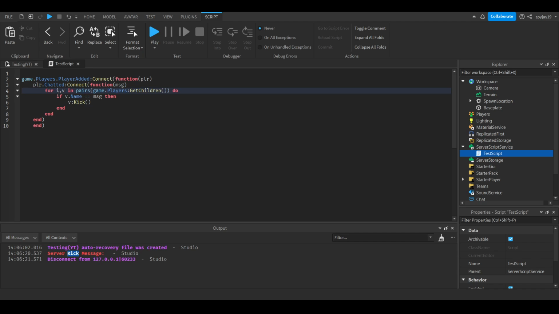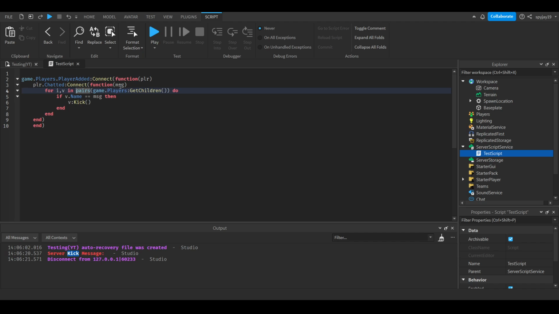For i, v is what is regarded as i, v, but you can change this. You don't have to put specifically i and v. What I like to do, to keep up with order, is use the plural version of the word and then the singular version of the word. Since this refers to the number, and this refers to the single player. You can change that, it's completely up to you, but obviously you'd have to make sure to adjust to this. So you don't necessarily always have to say for i, v in pairs.